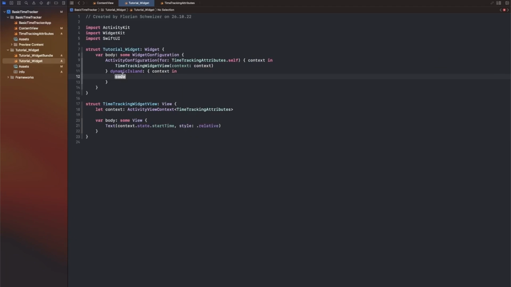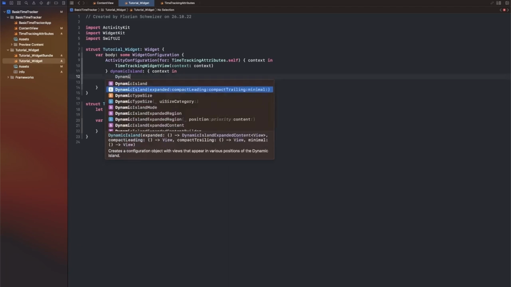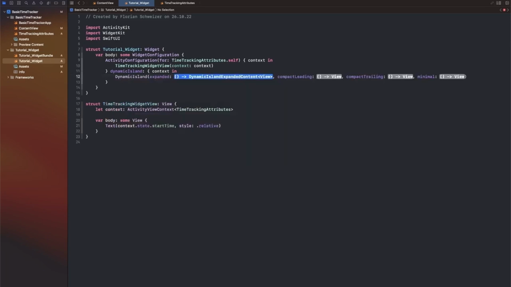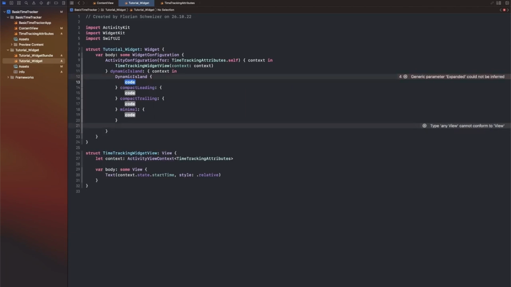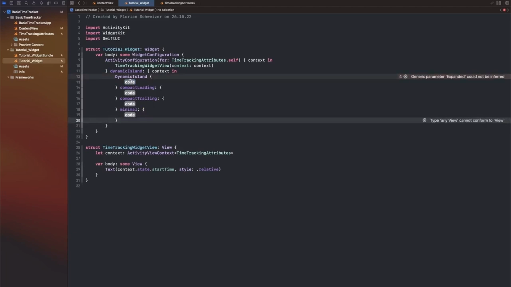Next, let's have a very quick look at the dynamic island. This does not take in a regular SwiftUI view. Instead, it takes in a dynamic island. There's this initializer here which has a bunch of closures, and I will explain them to you, and then you can create your own designs in your own time.